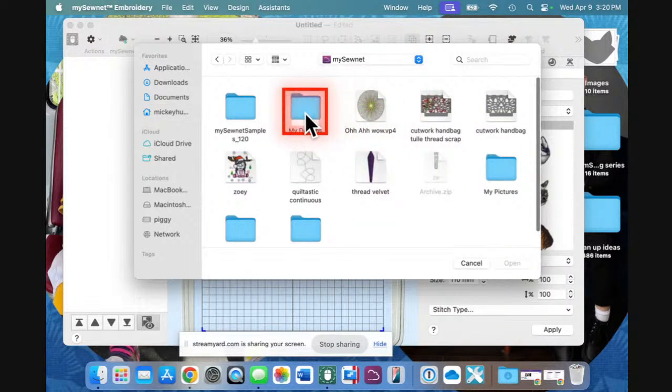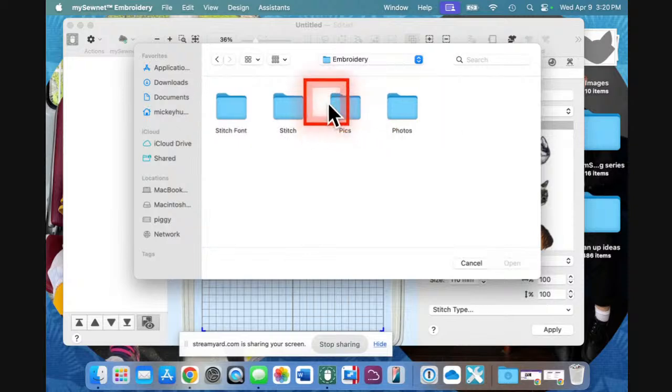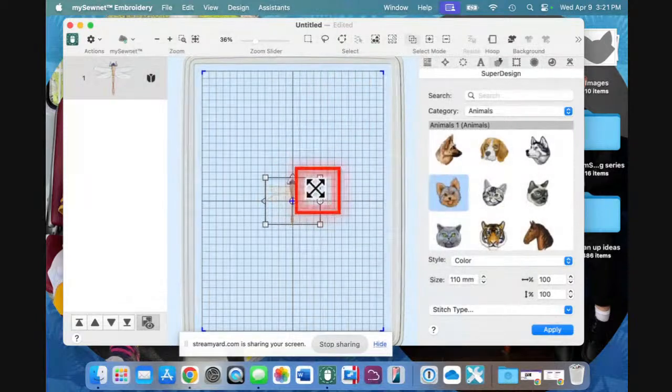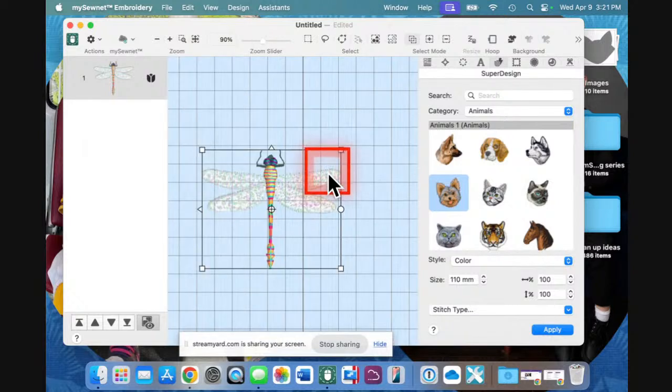Because what'll happen is, let me bring this in. Well, this was a terrible one because you can't see them very well. But when you bring in a design, if you insert it, it has created a new file.